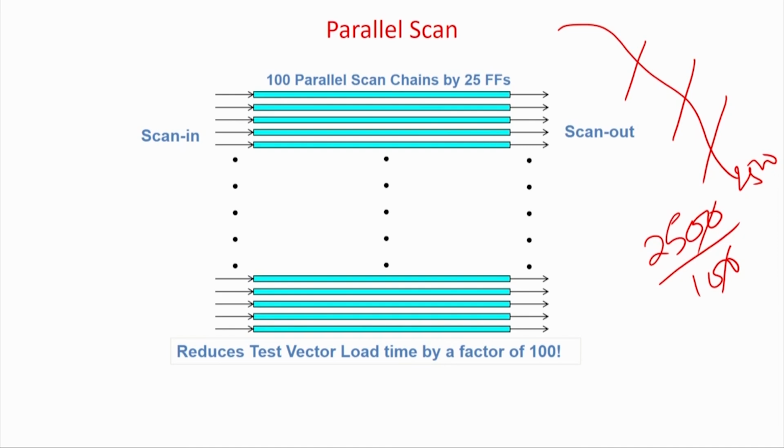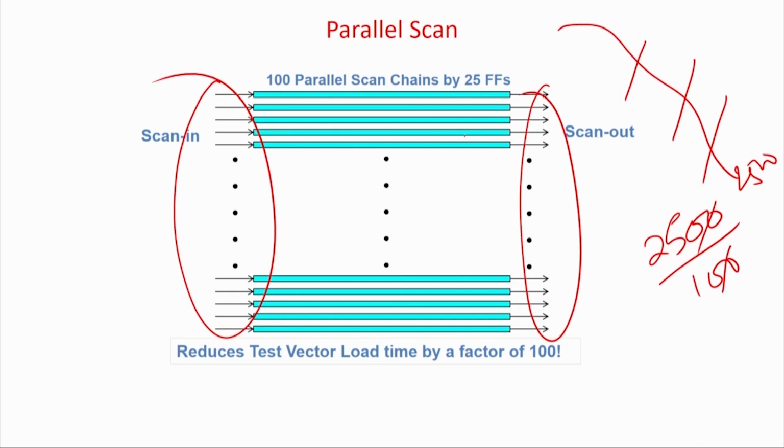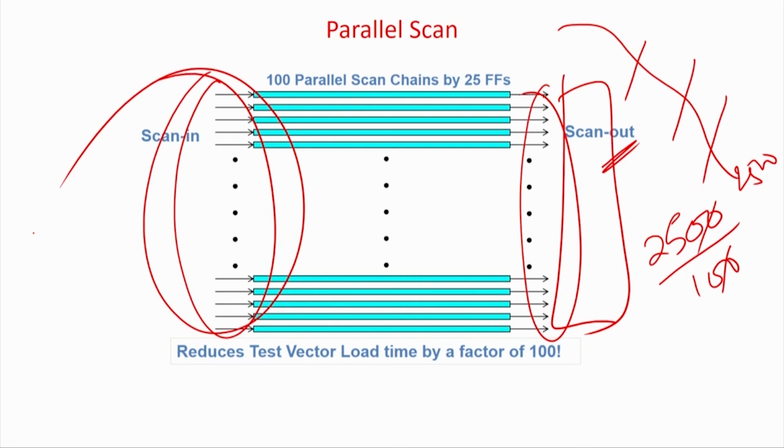What is the cost you are paying? In the number of input pins. In one scan chain you would have only 3 pins: scan in, scan out and scan control. Here in this case you will have 200 extra pins, because for each of these scan-ins. And sometimes somebody puts a compaction here, because they are very much interested in loading the circuit, and the output response they compact. Though they do not exactly talk about scan out, whatever you do, parallel scan load means at least 100 extra pins you have to require to load them in parallel. As I already told you many times, having many extra pins is very difficult in a packaged circuit, as well as that many pins you have to have in your automatic test pattern generator machine. So that is the reason for test pattern compression.